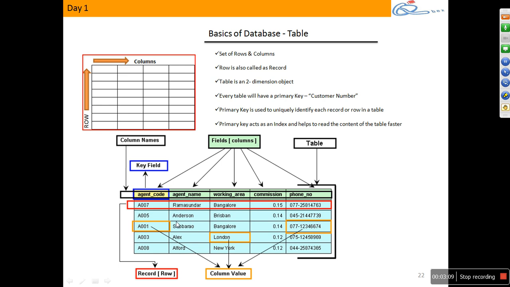Okay, and we can also use vocabulary like key field. Can I refer to that as a key field? And other columns which are not part of the primary key, I call them non-key columns. We start using that vocabulary: the primary key would be referred to as the key field, and columns which are not part of the primary key we refer to as non-key columns. Okay, good.